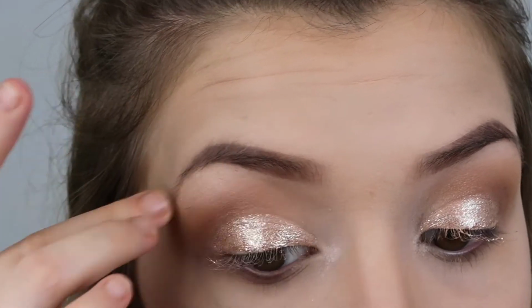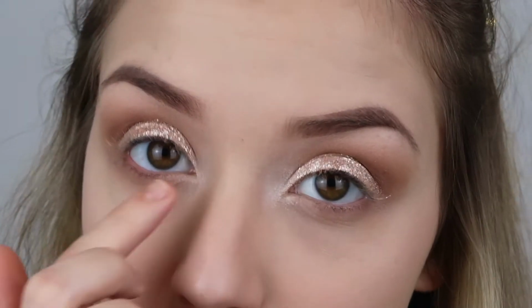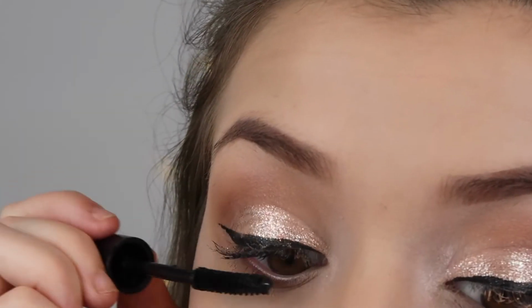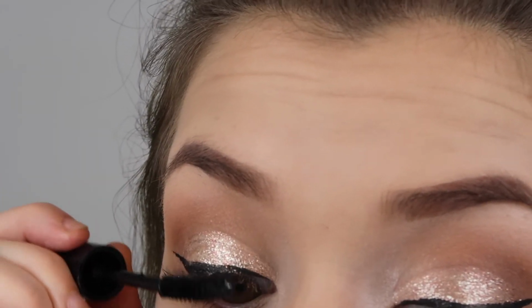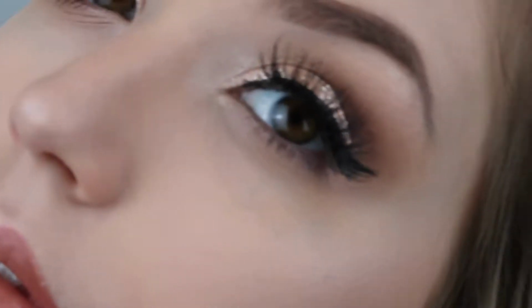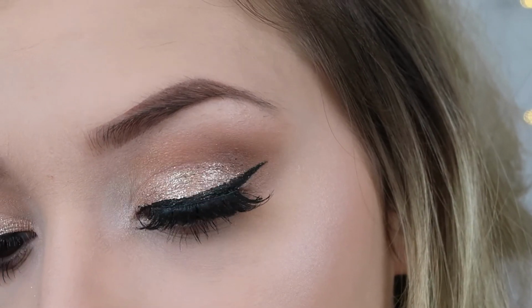Now I'm just adding a bit of highlighter to the upper brow bone and also into the inner corner of my eyes. Now I'm going on to put some eyeliner on. I can't do this on camera. Then mascara, which is the X Lash Cosmetics mascara, which is one of my favourite lashes. And that's with a fake lash on by Huda Beauty as well. So that is the finished look, guys. And yeah, hope you enjoyed it.